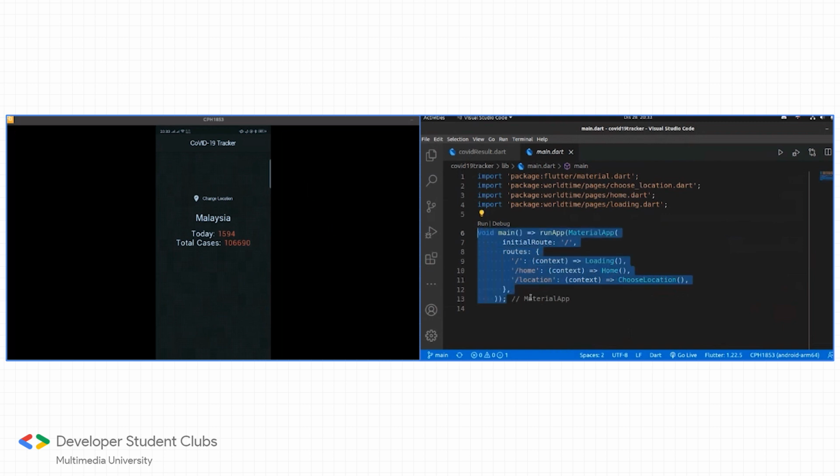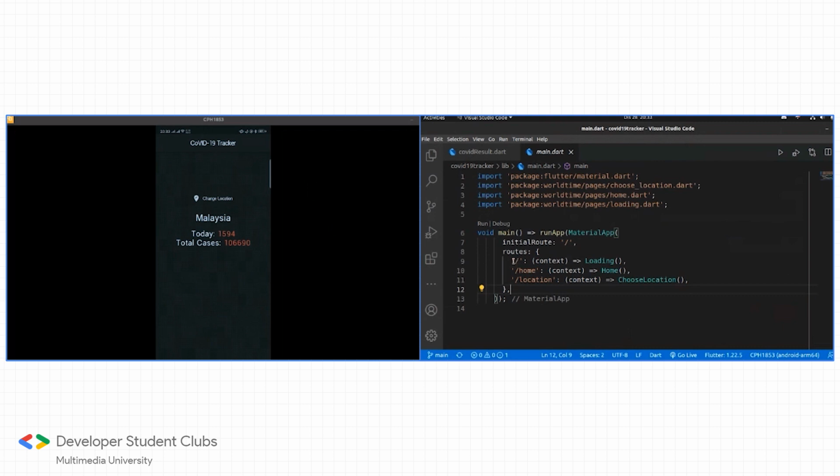For those of you who have learned other programming languages before, this syntax should be familiar. For example, I think it's the same as Laravel and React, so this routing part should be no problem at all.